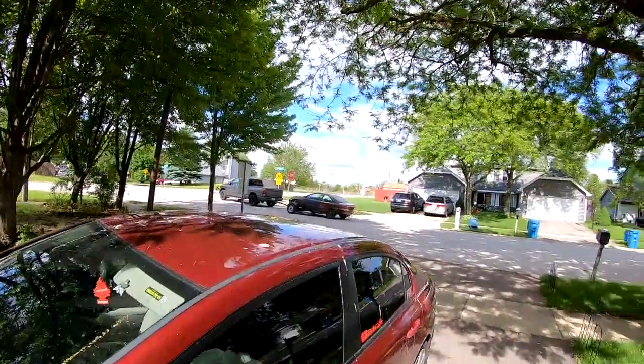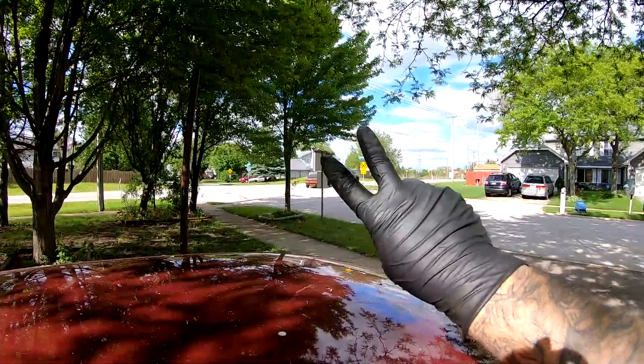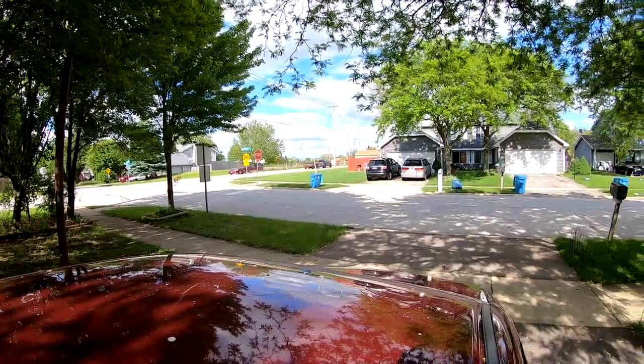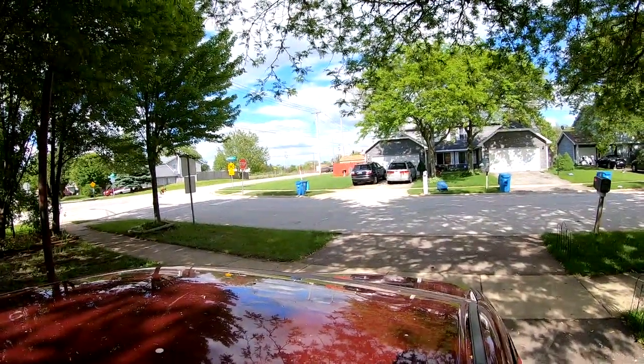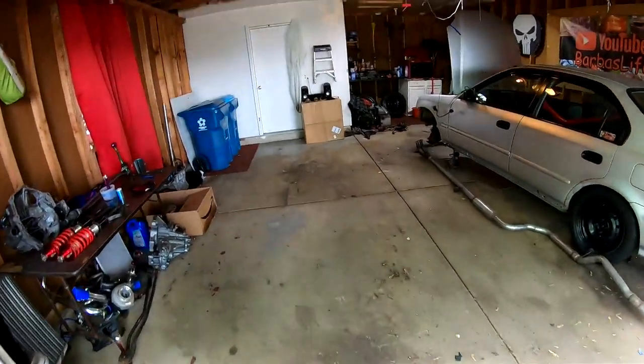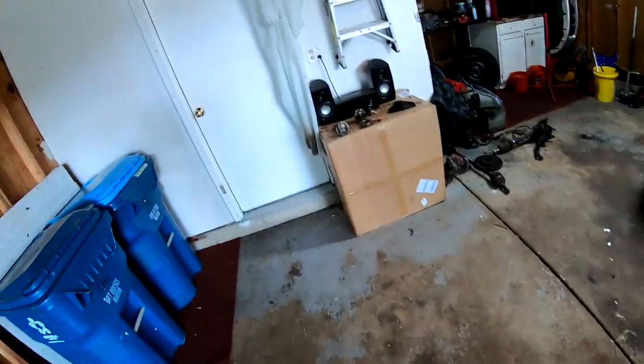There she goes, boys. And that's quick. Peace. It feels so empty in here. Look at all this space. Damn, I kind of miss that's quick.